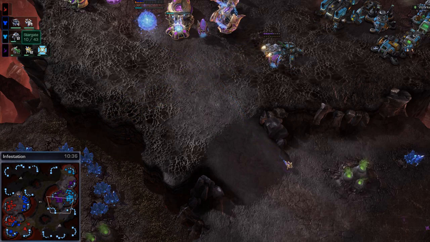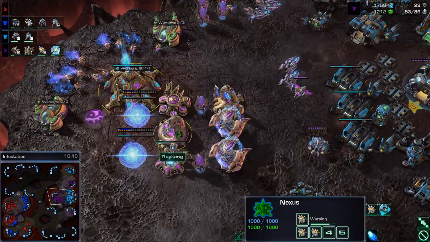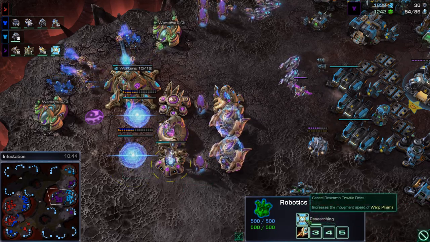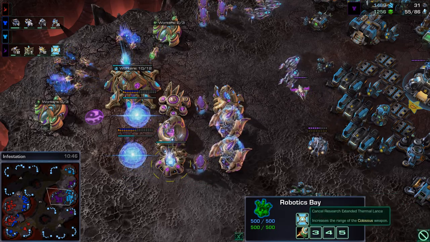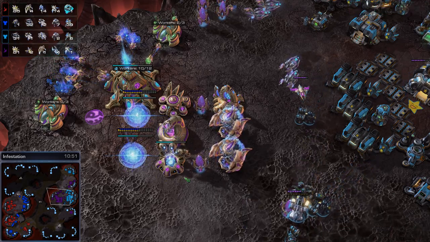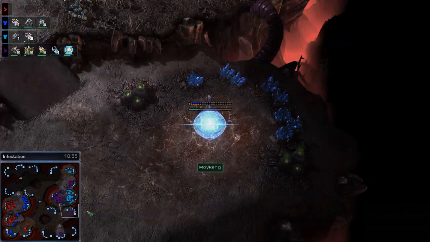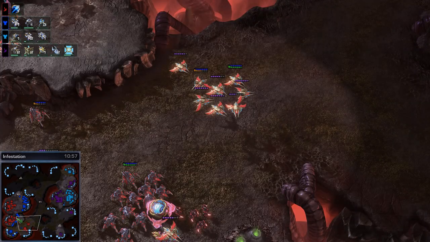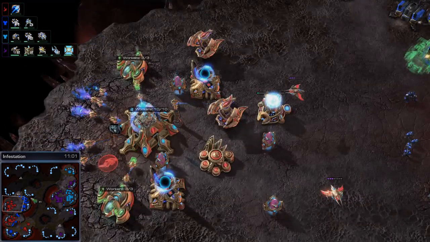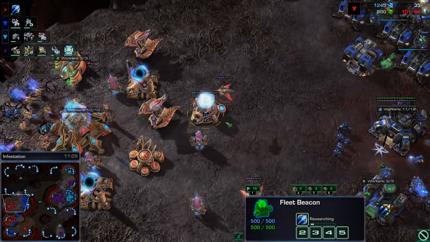Two more Stargates coming up here for our friend Roy King. Is that Roy King? It is Roy King. He is trying to get Gravitic Drive, upgrading the movement speed of Warp Prisms, and extend the Thermal Lance for Colossus. Does he have any Colossus? No, he does not. So upgrading Colossus, I hope he's planning on getting those eventually, because getting an upgrade for them and not actually making them seems like kind of a waste of a nice upgrade, if you were to ask me. I'm not Protoss. I don't main Protoss, but I commentate them on YouTube.